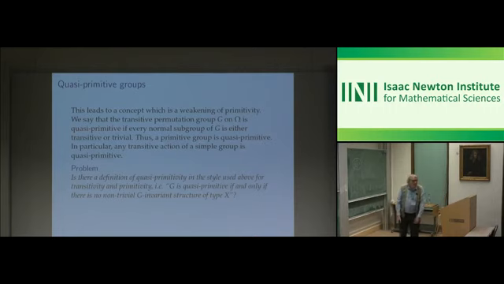But I don't know how to define quasi-primitive in this general scheme of definition that I've had before. Is there some kind of structure so that a group is quasi-primitive if and only if it preserves no non-trivial structure of that type? I don't know how to do that, and I don't think there's an easy answer to it, but it might be that by delving a bit deeper into the finite simple groups, we could find an answer to that question. I think it would only be a curiosity if we did. This is not one of the big problems that needs to be solved, but I think it's an interesting curiosity. Is there a definition of quasi-primitive along those lines?